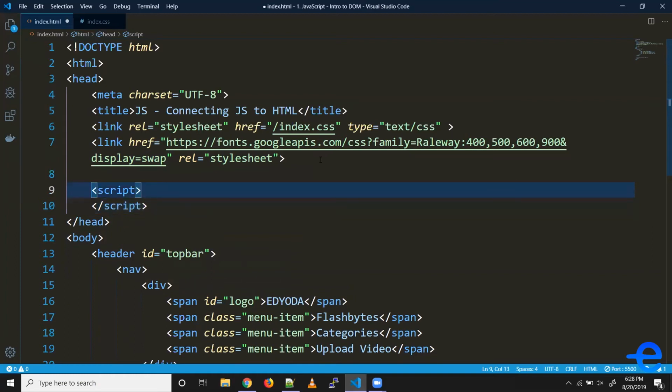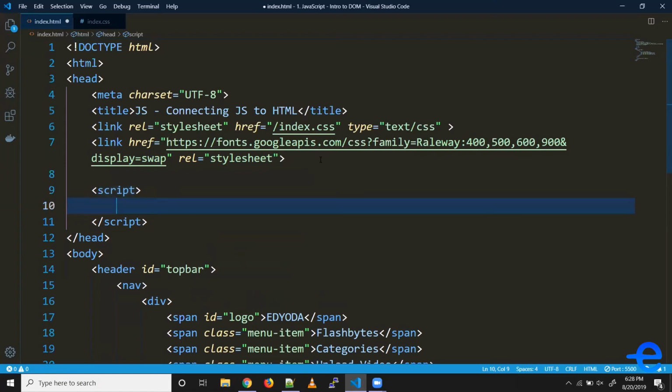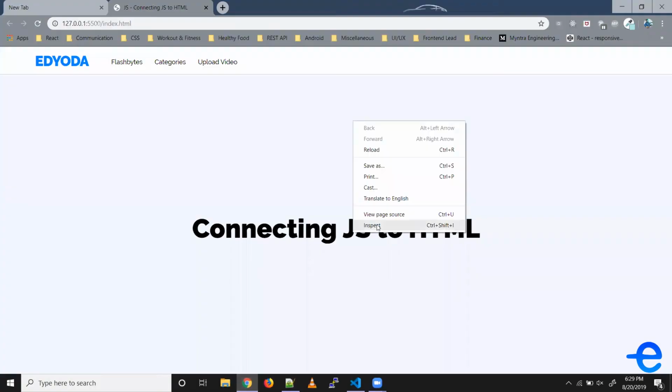So this script tag contains the JavaScript code, so that's why it has an opening and a closing tag. So we can run any JavaScript statements that we've learned so far. So let's try with something simple, say console log, and which prints this is JavaScript. Let's save it. And because this is supposed to be printed in console, so it will be visible in the browser console. So let's inspect it.